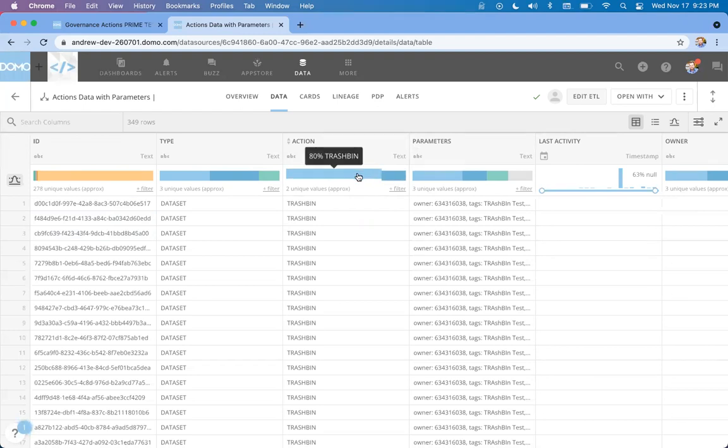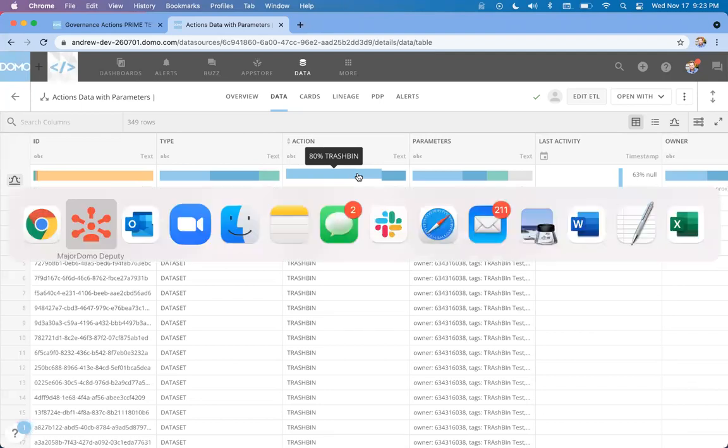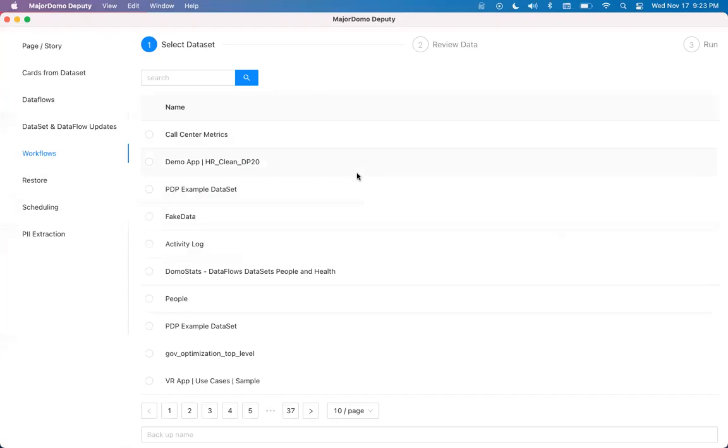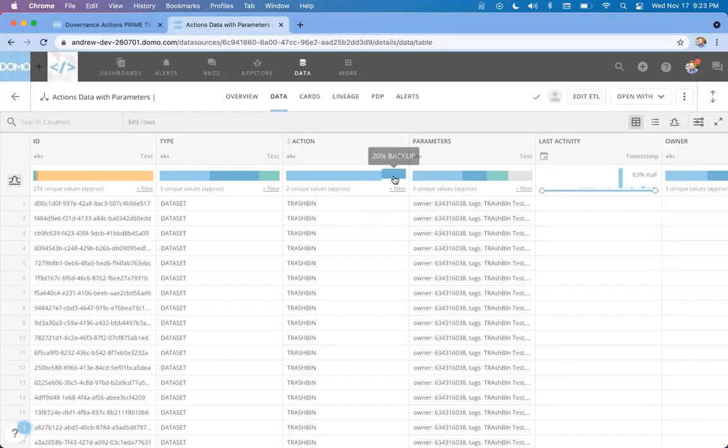One of the more requested functions is a trash bin. The idea being, maybe what we want to do is just simply take cards and dashboards, data flows, data sets, and hide them. Remove all of our users' access to those objects, put them somewhere where we have access, but they don't, and simply see if anybody complains. If they do, they still exist in Domo. We can just simply move them back and restore permissions. If no one complains, then we can go ahead and, again, leveraging workflows, back up the content and then delete it using a delete action.